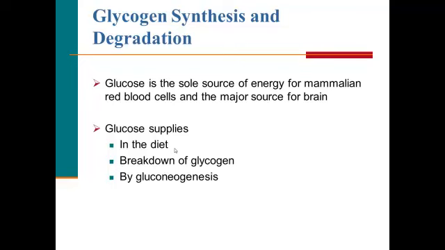Now, one major place where the body is going to look to accomplish that is the breakdown of this molecule glycogen. So we're going to be thinking about glycogen in this mini lecture and how it's synthesized during times of plenty and how it's degraded during times when your body needs to generate more glucose for the blood. We'll then a little bit later talk about this process called gluconeogenesis, where your body uses non-carbohydrate molecules to create glucose for the purpose of getting glucose levels in the blood up to the point where red blood cells and the brain can actually benefit from those.